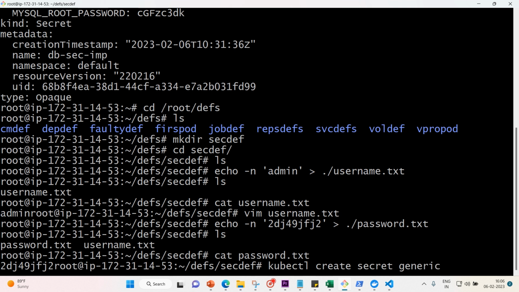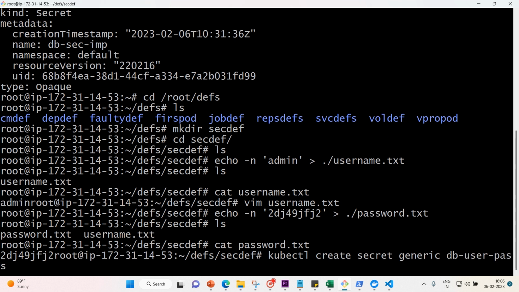This time the name is db-user-pass, and now instead of a single environment variable, we are going to give a file name.